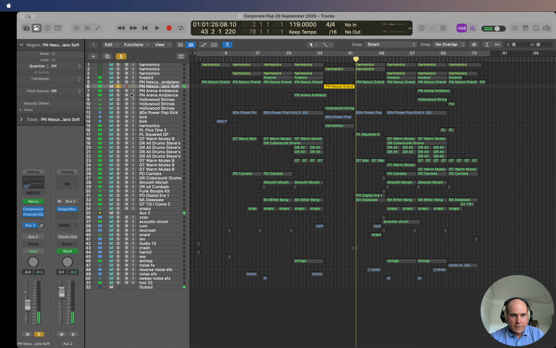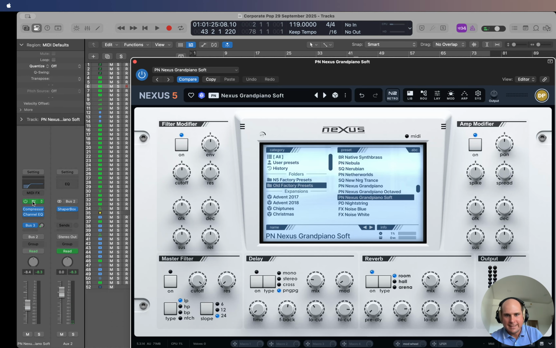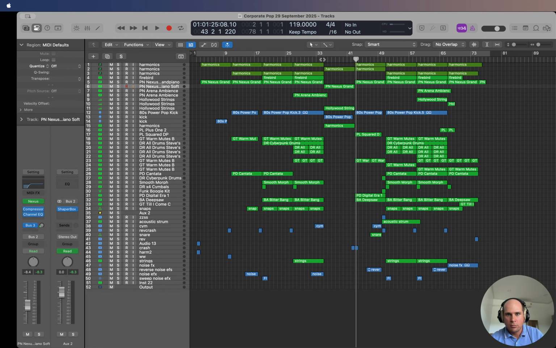No, wrong, I didn't use a filter, I just used a soft piano. Yeah, this is a different preset. This is Grand Piano Soft. I didn't put on a filter because it's already soft. And as you can see, overall in the mix, it sounds like this.